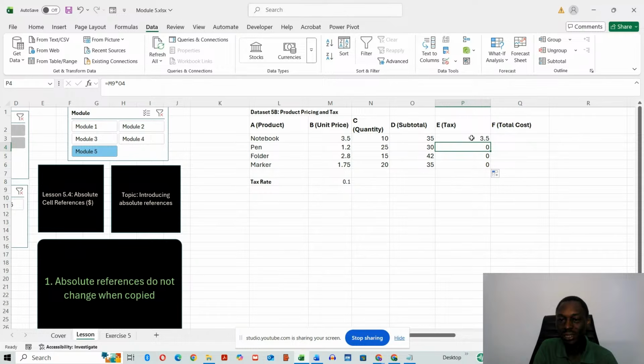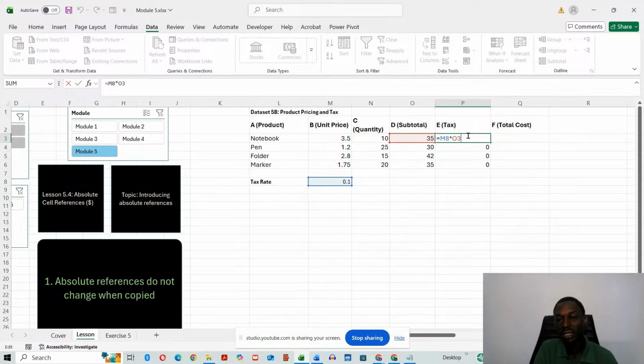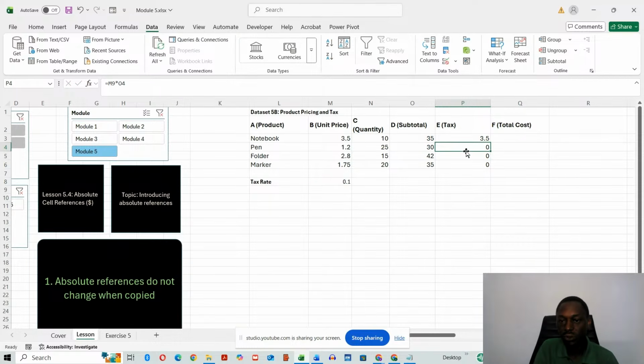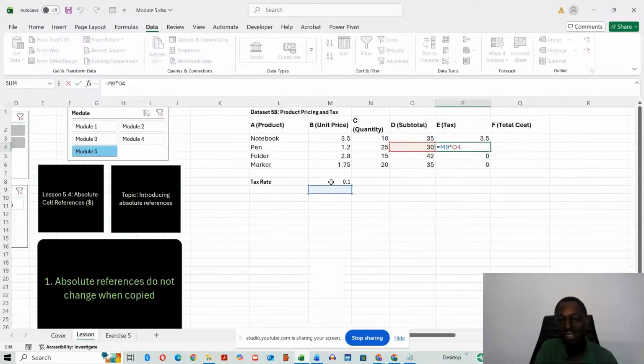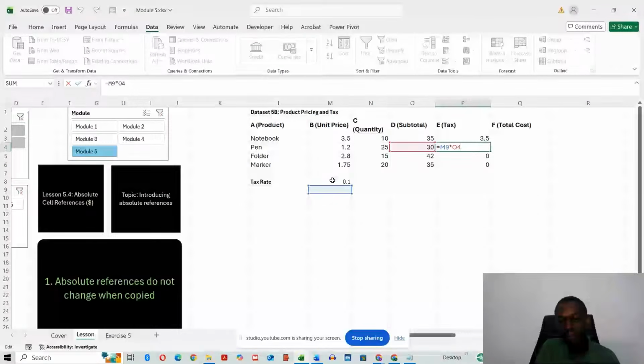So what happens? Let's look at this. This is M8 times O3, and when I double click, I'm able to have the reference cells highlighted. And now let's go over here. This is M9 times O4. Look at that. Because of relative referencing, the address was copied down, so it increased from M8 to M9.